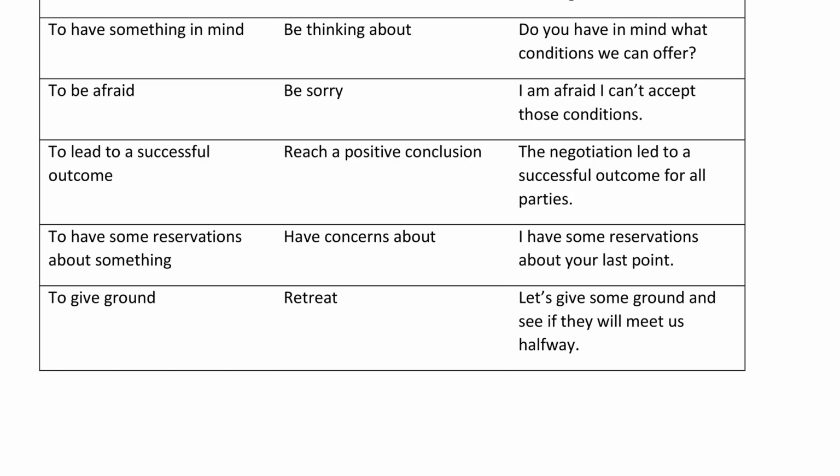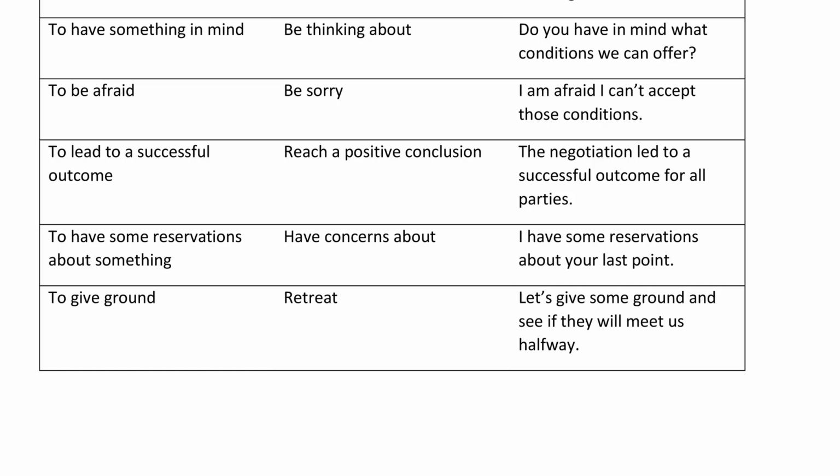We can also use to be afraid. Now, we need to remember that to be afraid does not mean fear. It doesn't mean that you're scared of something, okay? We use I'm afraid, I am afraid, with the verb to be. We use I'm afraid, meaning I'm sorry, okay? So I'm afraid I can't accept those conditions. It's a polite way of saying I'm sorry, but I cannot accept those conditions. To lead to a successful outcome.